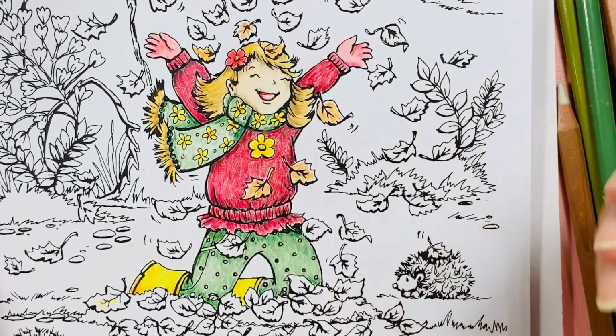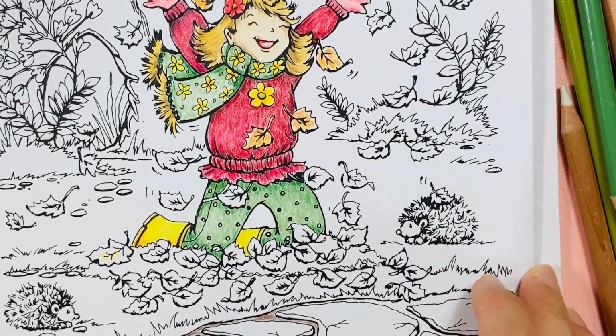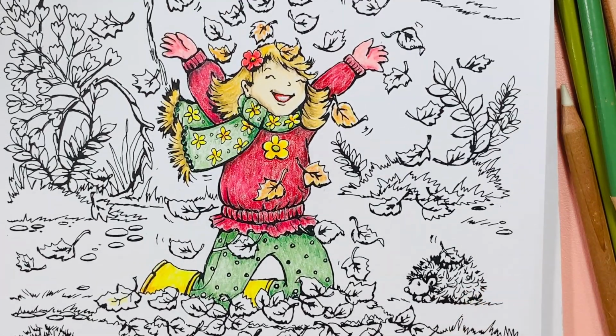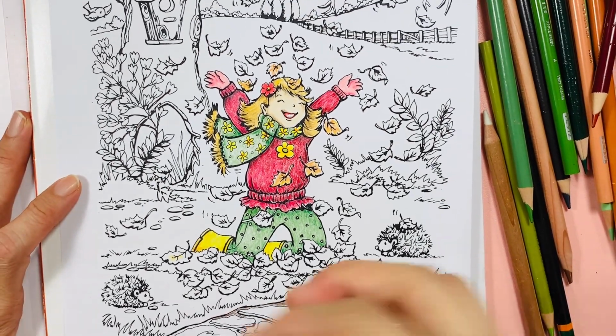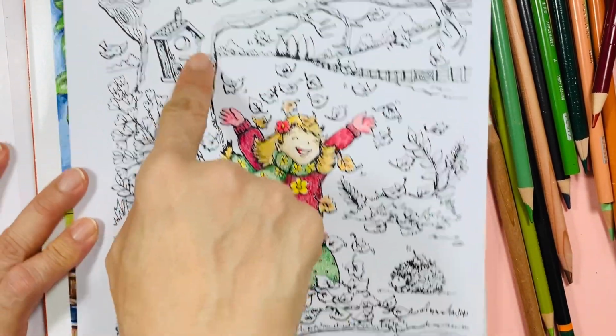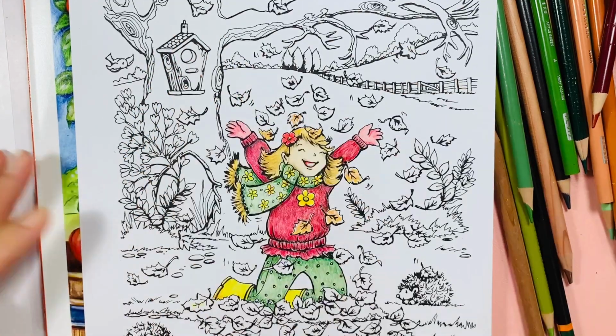Okay, I shall stop here for part one, and tomorrow we will continue with maybe the background, the leaves part, and the bird, that is the bird house.